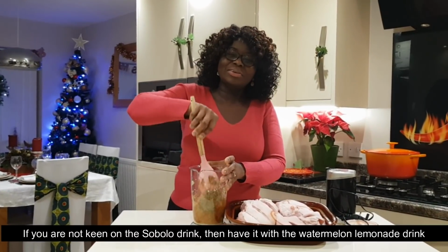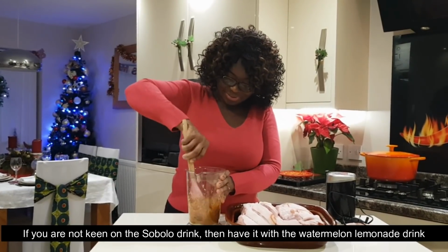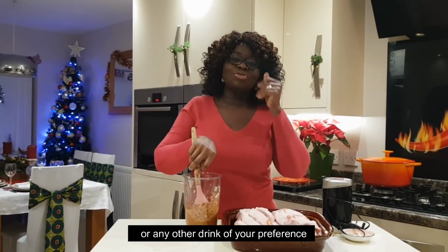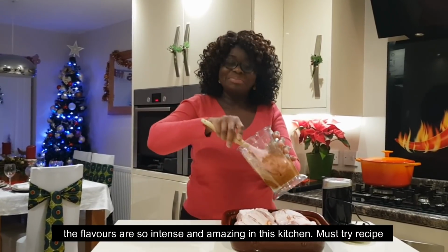Then watermelon lemonade. And to drink, beer if you want. Then you make a recipe. Now drink it like a monster.